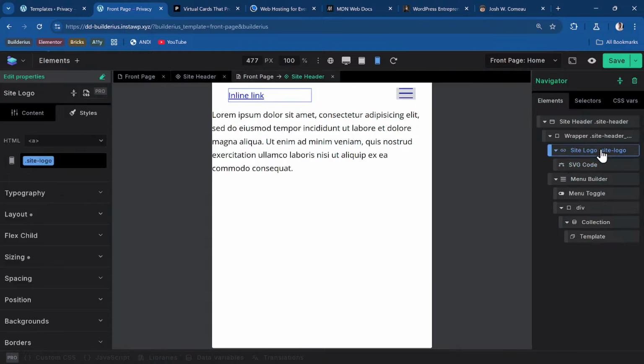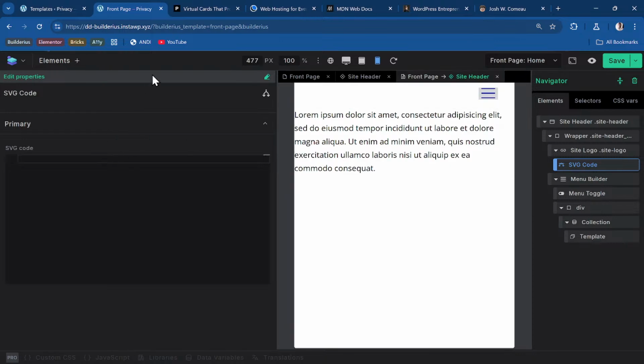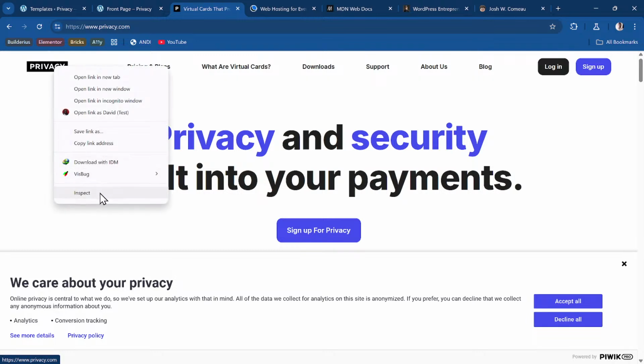So let's go back to the site logo. What happens is whenever you add any element, in order to make sure that it shows on the screen, they usually add a default text to it, like a placeholder text. So on my A tag, the reason why you see this inline link is because there's a placeholder text which I can now go ahead and delete. So I'll come under content and I'll delete that. So now it becomes a blank screen. So for my SVG now, I can literally just come over to the page, right click, inspect it.